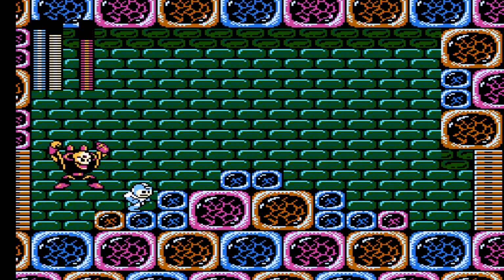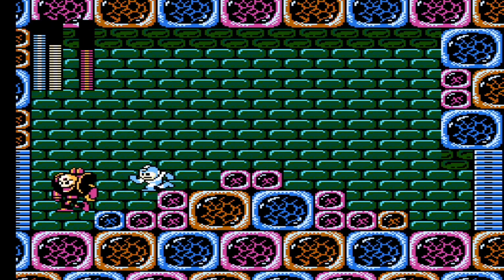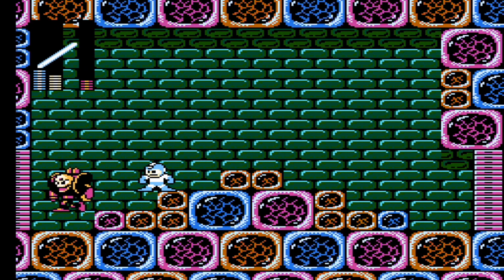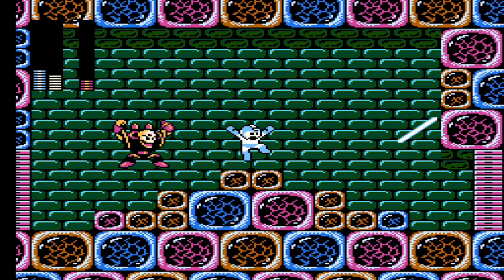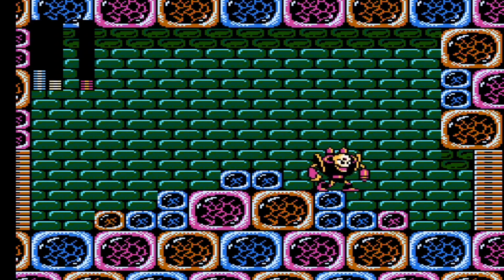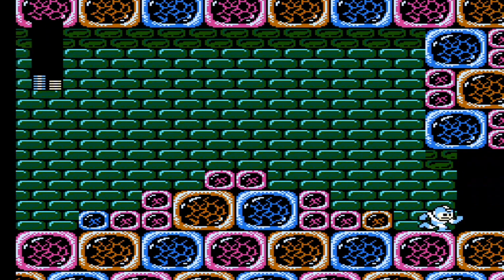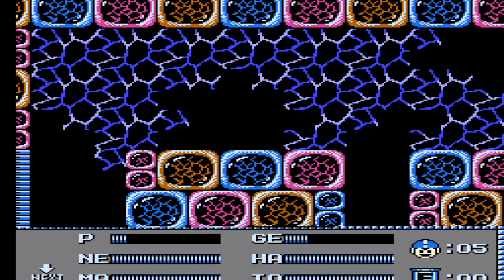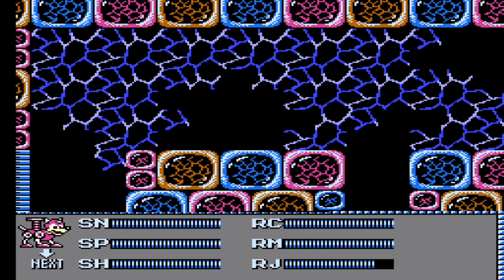This might be Flash Man, so his weakness is the Gemini Man laser, which I will admit is kind of annoying to use, especially since you only get to shoot the Gemini laser just once. After it's been depleted, then you can use it again. So that's the only annoying thing about the Gemini laser.